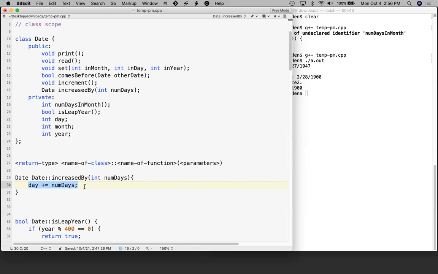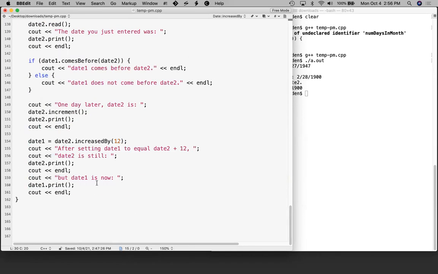Can you repeat one more time? This function is not supposed to modify the calling object, right? If we look back in main, this function call, we don't want to change the value of date 2. So we don't want to change the value of the calling object. We want this function to return a date object that is equal to date 2 plus 12. Right.